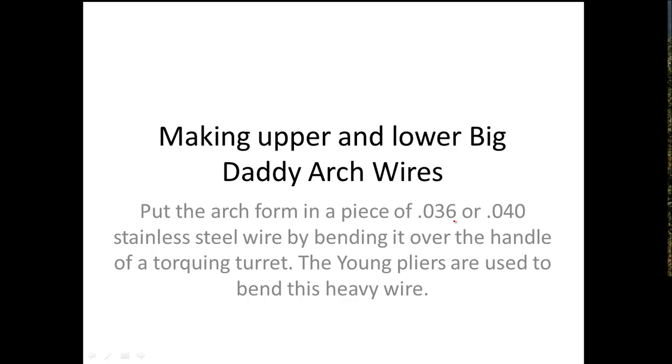I'm going to talk a little bit this morning about the Big Daddy arch wires, both the upper and the lower. We've had some other stuff on this, but I'm afraid there are some points that we didn't cover fully, and I want to make sure everybody understands how we do this and what the necessary things are to do if you do it.